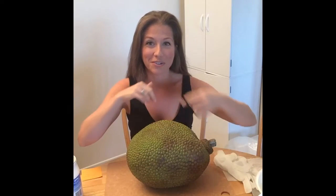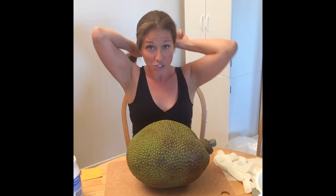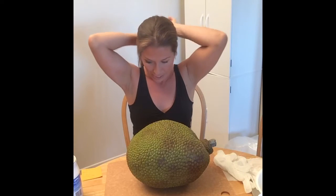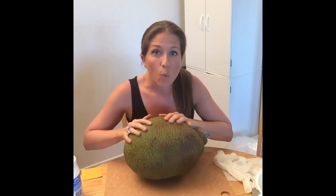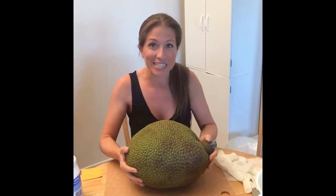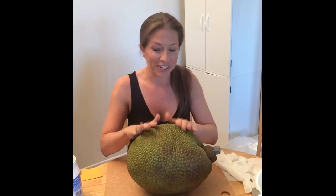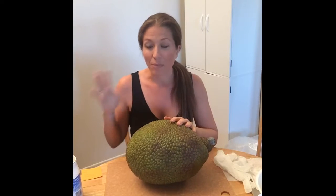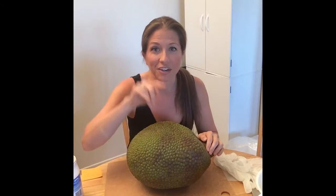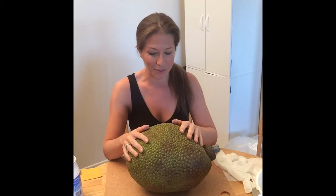So the first thing you need to do when you get a jackfruit is put your hair back because they're big and they're messy. So jackfruit tend to come from Southeast Asia. That's sort of where they originate from. And if you know any people from Southeast Asia, they will already know what this is. This is one fruit. This whole thing, this is one fruit, okay? This is something you can definitely lift weights with. This one right here is a 15-pound jackfruit, which is actually not as big as some of them that I've had before. Aaron Christine says, good luck on cutting that thing. Yep, so I'll show you how I do it and hopefully I'll be able to get through it.